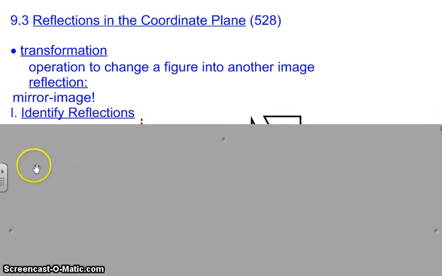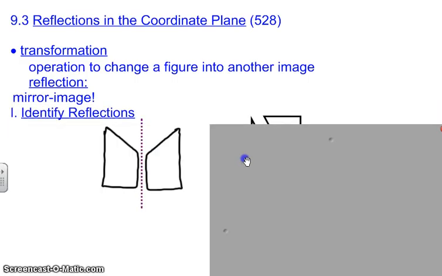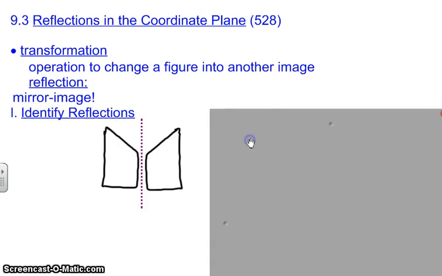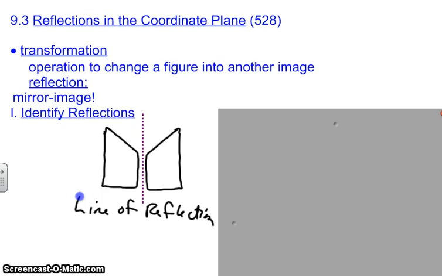We have different ways that we can reflect things. Let's see if we can identify a reflection. These two figures, I've placed a line between them. We could call this a line of reflection. So are these two images reflections of each other? Thumbs up if you think they are. Do they reflect? They do, good. And so how can you tell?